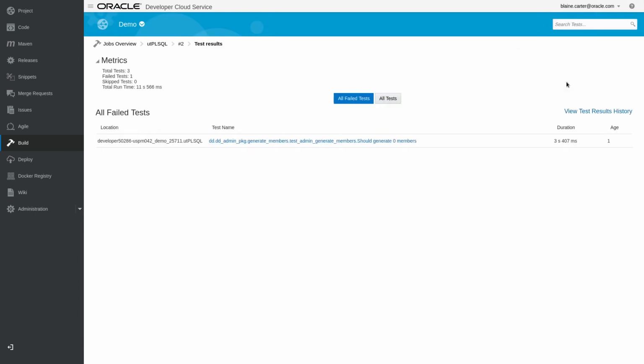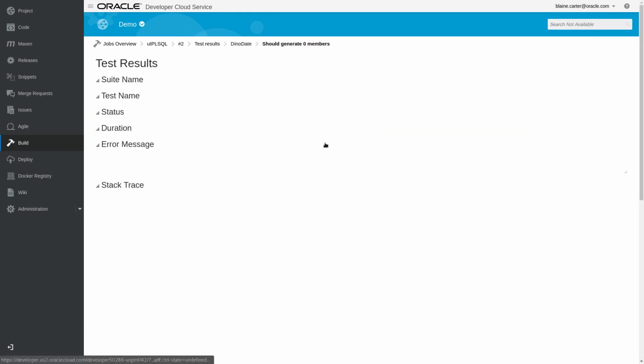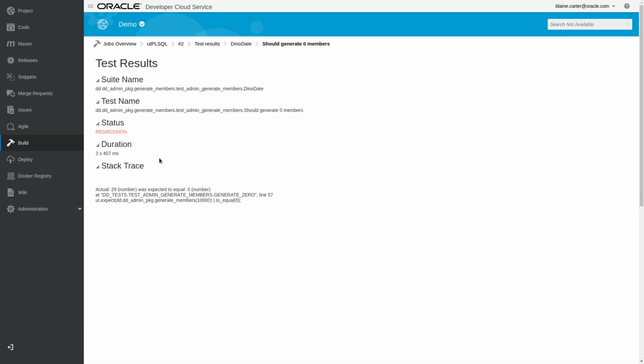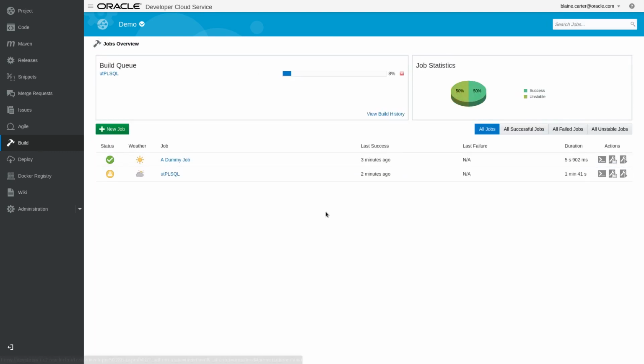And if we go back into that little test button there, you can see 3 tests, 1 of them failed. We can drill down into the failed test, and you can see here that it returned 29 when it should have returned 0, counting of course as a failure. Let's jump back out to the job overview, and let's see, I might have to refresh my screen. Sometimes when I jump around too much, I click too quickly. But you can see here that that one stopped, and it did not run the next job in the pipeline, because if the tests fail, there's really no reason to continue on in my scenario.